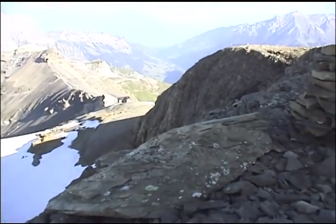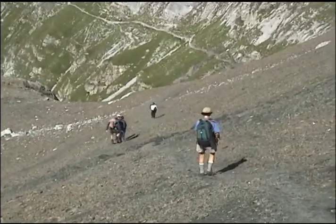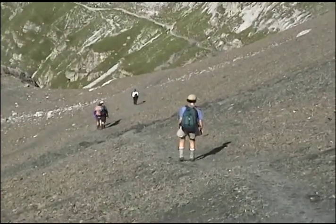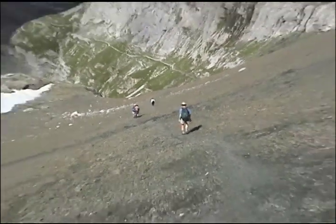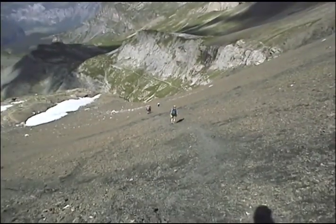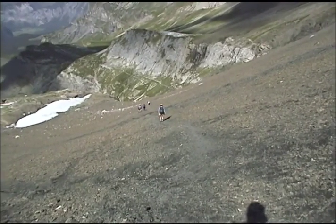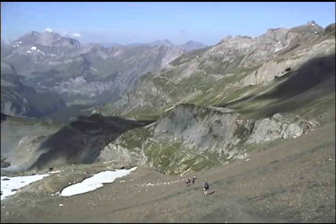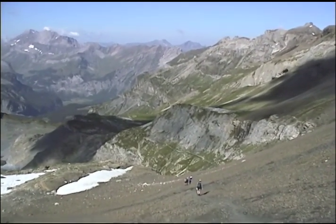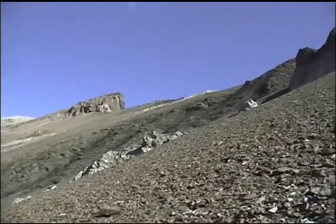Got to pick up the rest of our group and head down. We're making the descent to our final destination, Kandersteg. Got a couple of rest stops. And we'll get to our hotel early afternoon, probably do some souvenir shopping. But we've got a ways to go. And it's a beautiful morning in the Alps, probably the nicest, crispest, clearest day we've had. It is definitely a day for scenery.